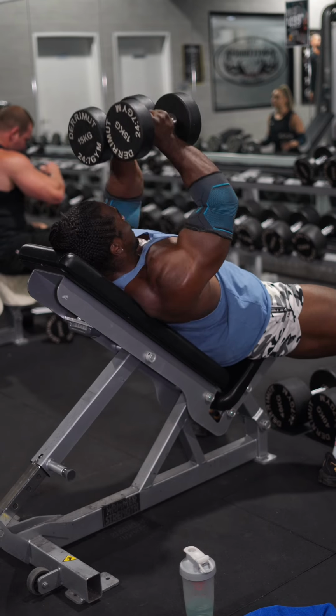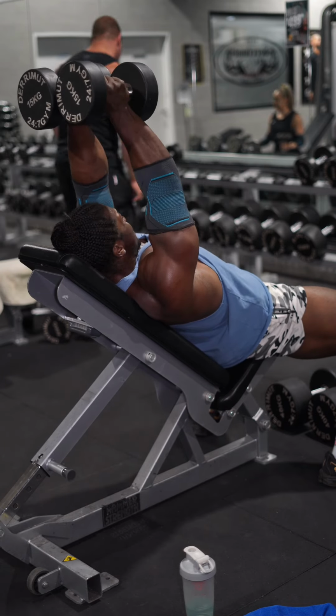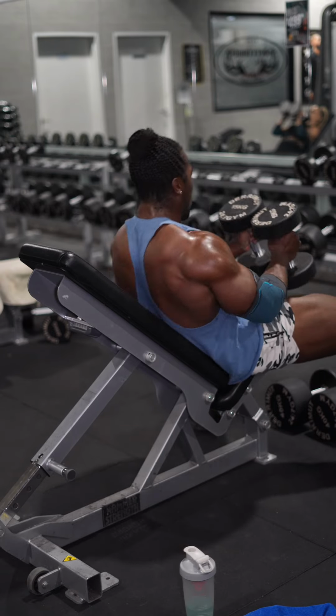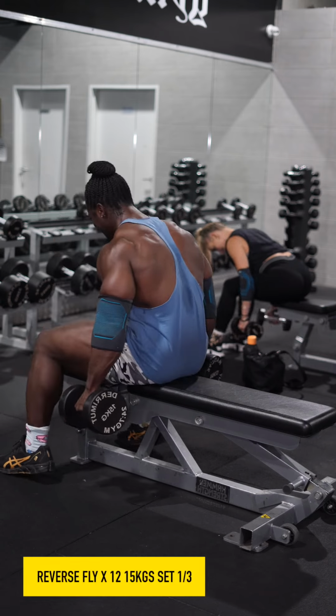So, you see, with that, I stopped and then I started again because I'm like, I'm going to get all the rest of my reps in. But it was exciting. I pushed myself and I got no regrets at all. And that's how you should always train.